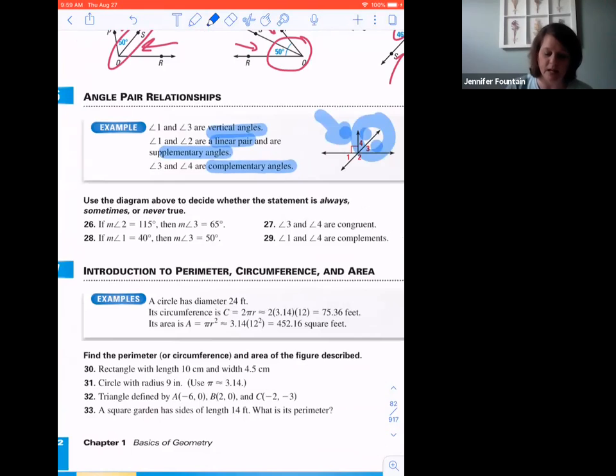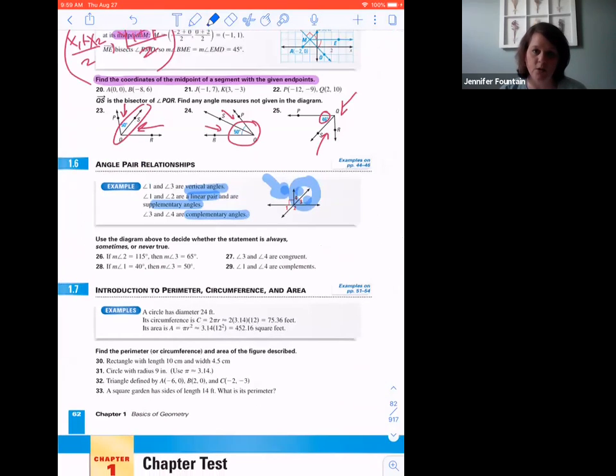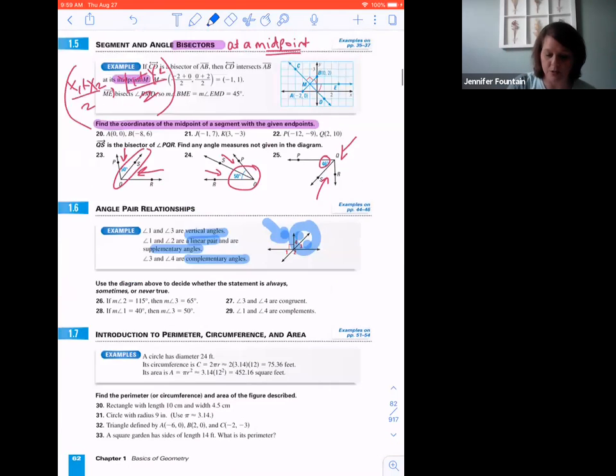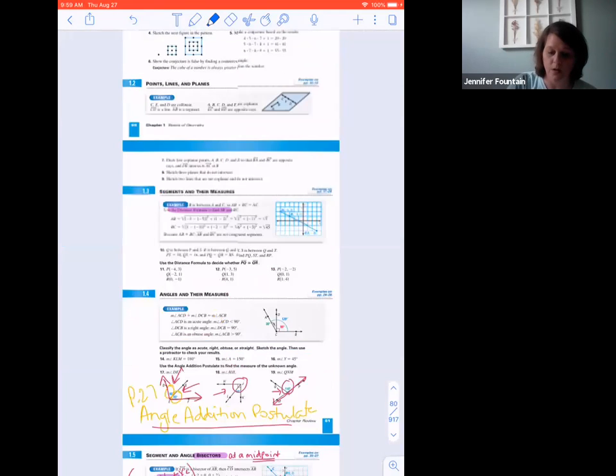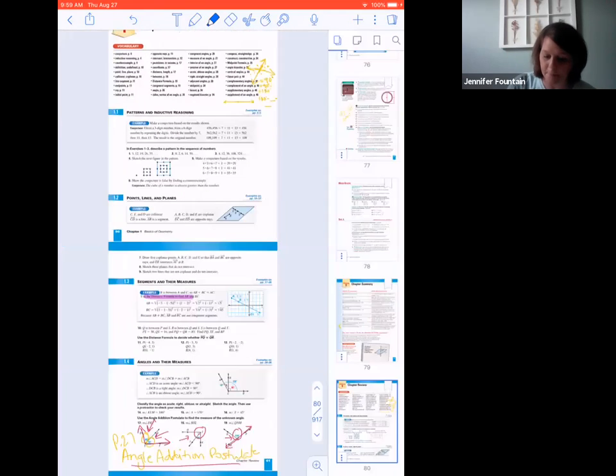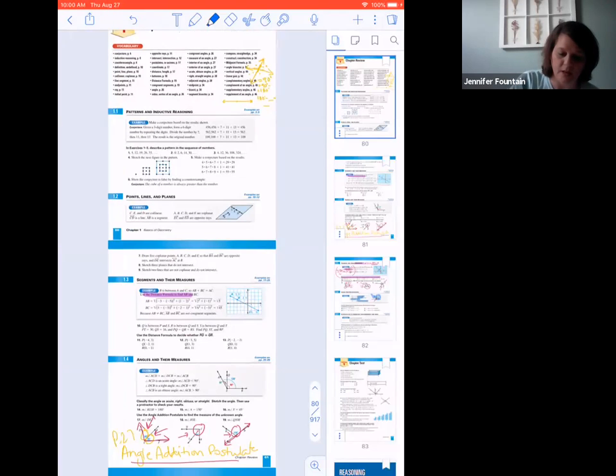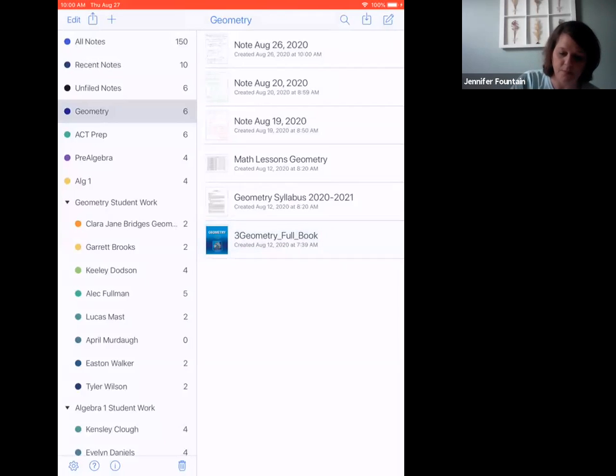Perimeter, circumference, and area, and that's what I said we would not be testing on. I will be giving you an assignment on that at the end of next week, but we will not have it on the test. So the things that we've just talked about are to go through and make sure you know. So let's take a look at that for a minute. Let me go back and get a blank piece of paper.